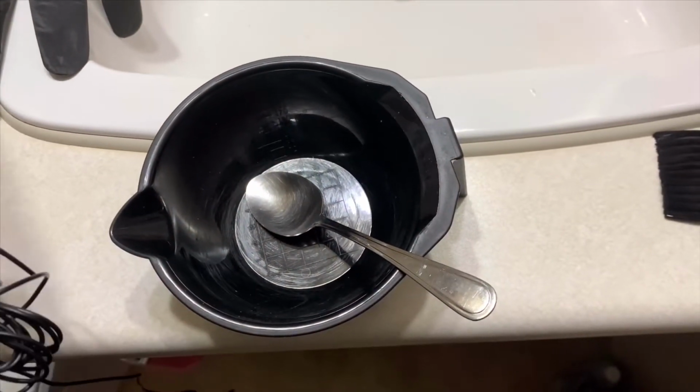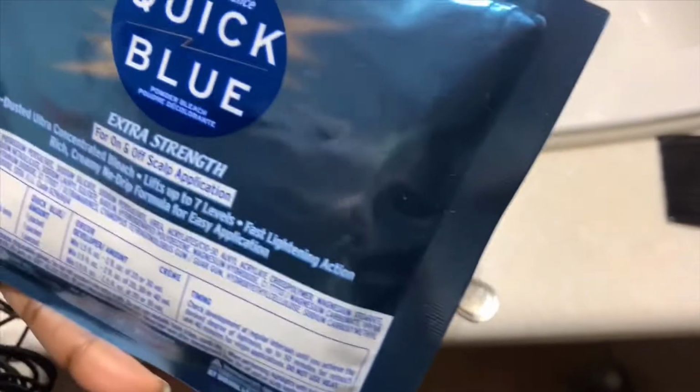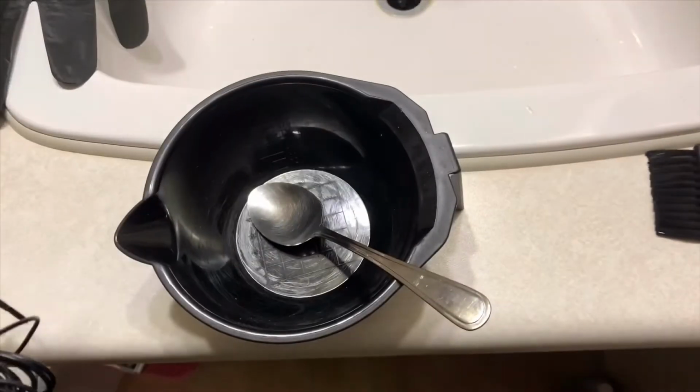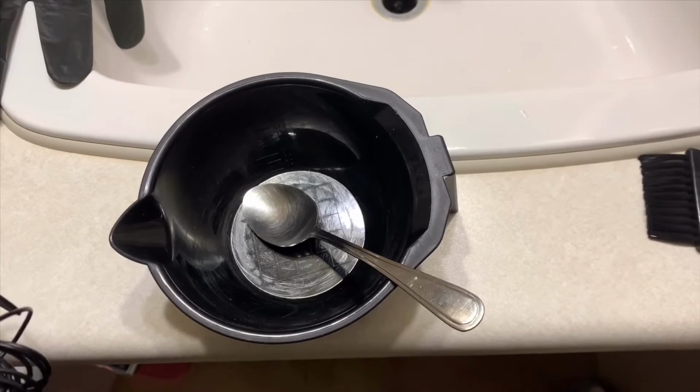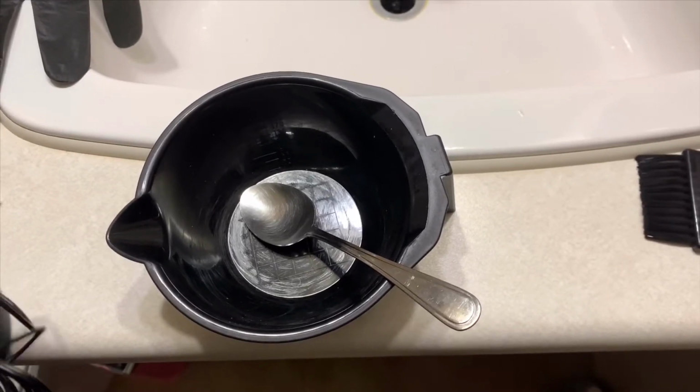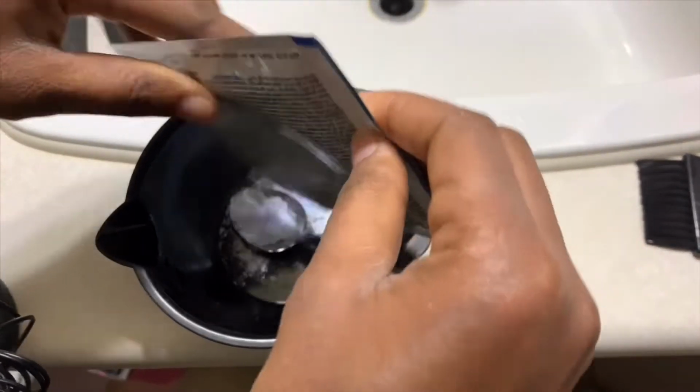Let's go. So the first thing I do is I take the bleach. I use the quick blue. I'm going to cut that and just pour the powder into the bowl. So you pour that in.